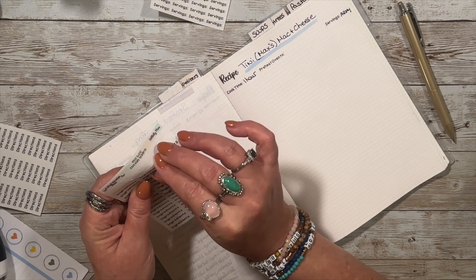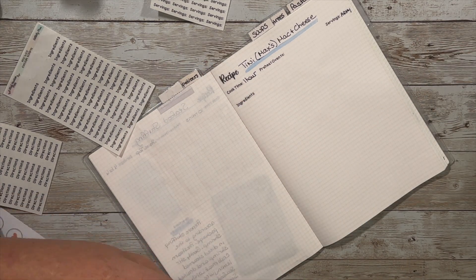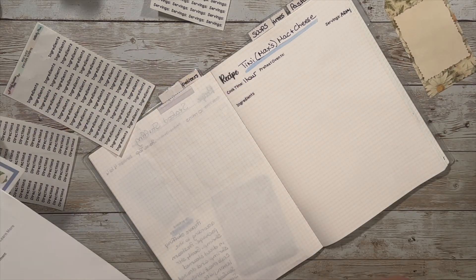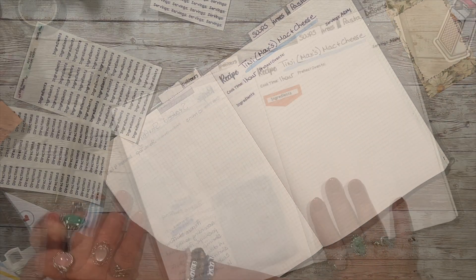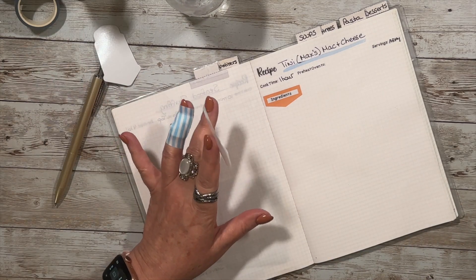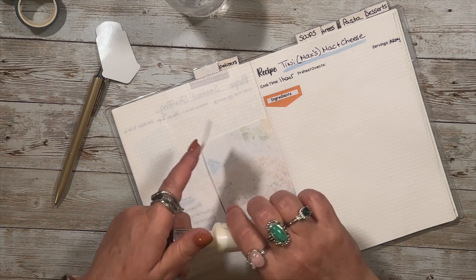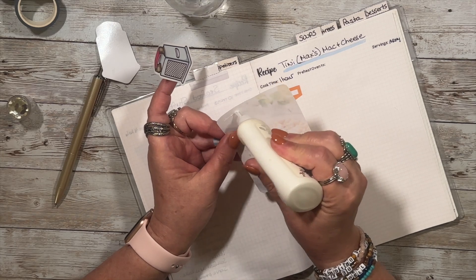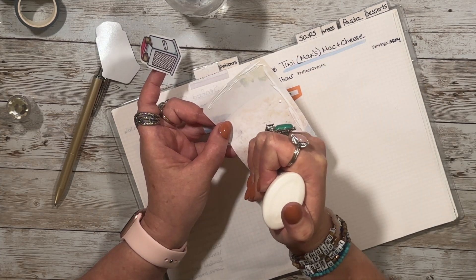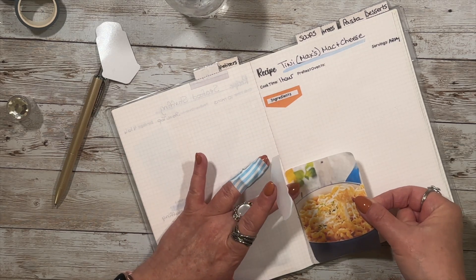All right, so we just got ingredients and directions left. So let's get this on here. So the ingredients. I probably should put down this picture - I want to see if I can get all of these on one of these pages here. I can tell I'm getting tired y'all. Anyway, let me get my picture on here first. I'm going to make it straight up and down, and then I'm going to put the cheese grater sticker on here, and then I'm going to write everything around it. I can tell I have done a lot this weekend. I really have, and I have got a busy week coming up too. We're getting stuff knocked out left and right and I'm kind of happy.